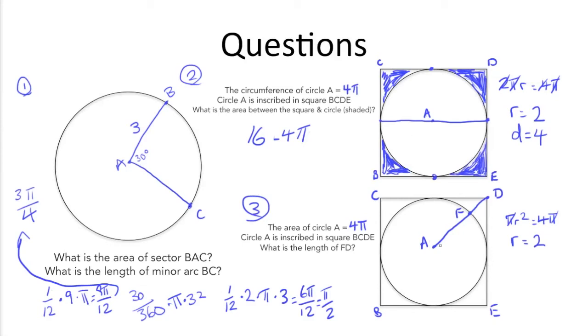So knowing that the radius is 2, let's extend another line from A to E. Now this forms a quarter of the square. It also means that we have a right angle here at A because diagonals of a square bisect each other and create right angles at the middle, which means that DA and AE are the same length. If DA and AE are the same length and we have a right angle here, it means that we have a 45-45-90 degree triangle.